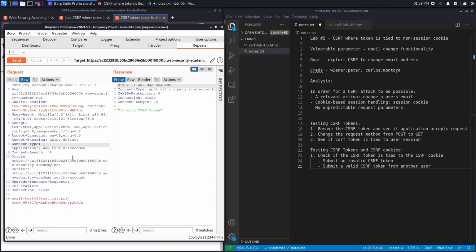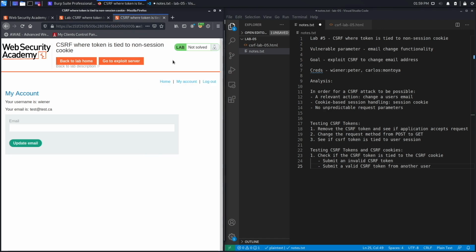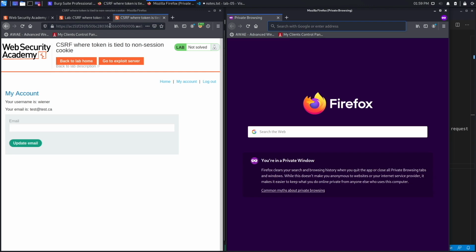So let's return this back to what it was, which was a Z, and let's open an incognito session of Firefox so that we could log into the other user. So new private window, and let's copy this URL over here. Hit enter.